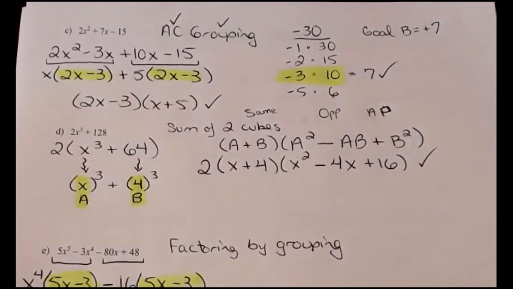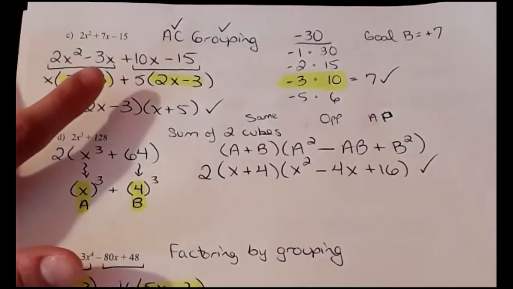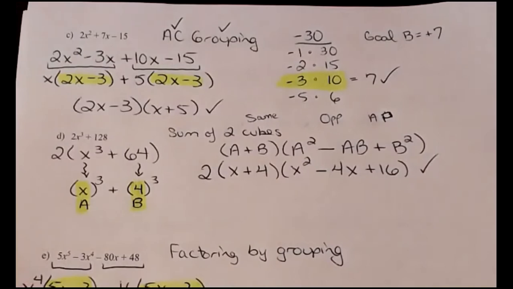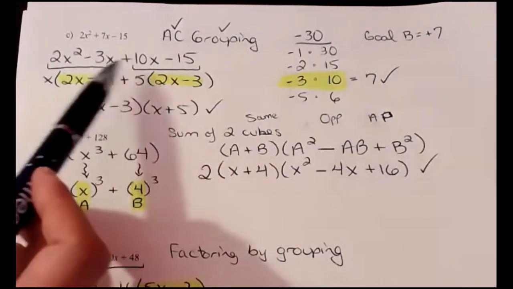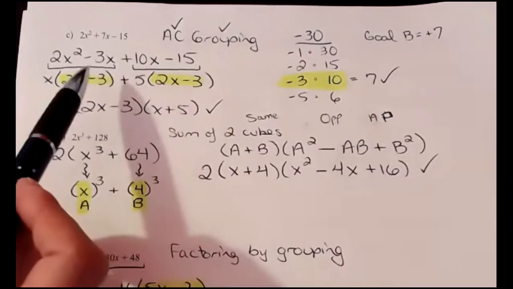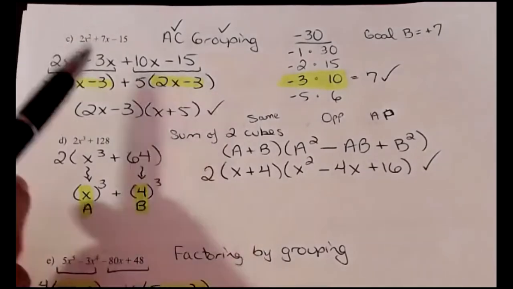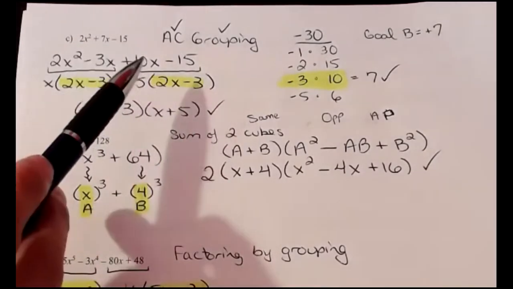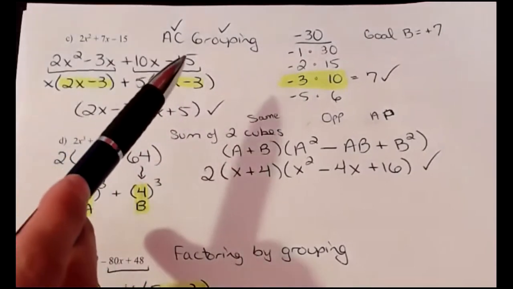I don't know if I'm overcomplicating this, but in C, I would have done 2x squared plus 10 minus 3 minus 15. Or like I had it flipped around. Yeah, cool. That works. You could totally do that. And actually, you're right. I didn't think of flipping it, but you're totally right. The 10 would go better with a 2, and the 3 would go better with the 15.